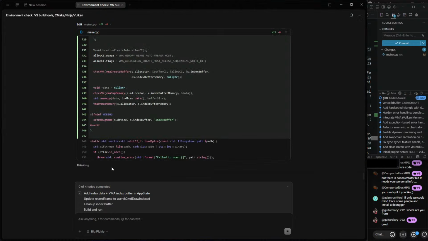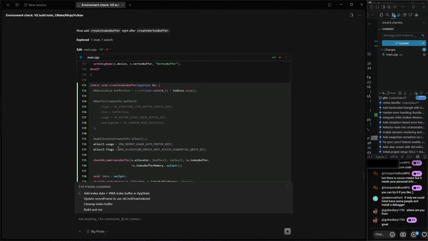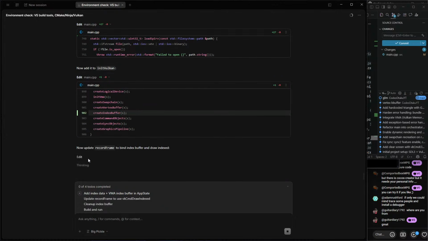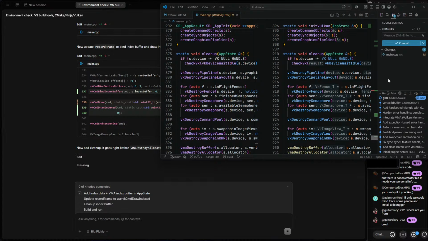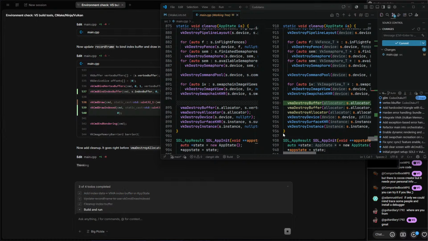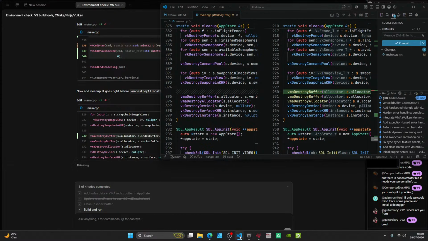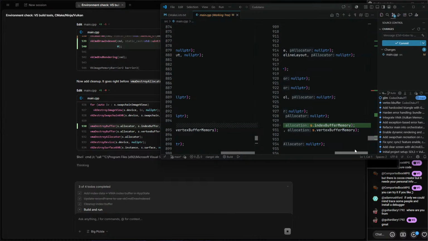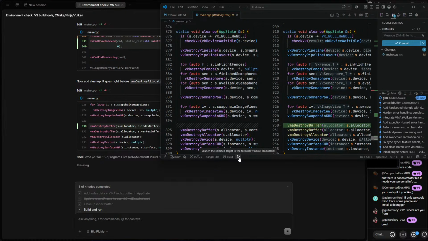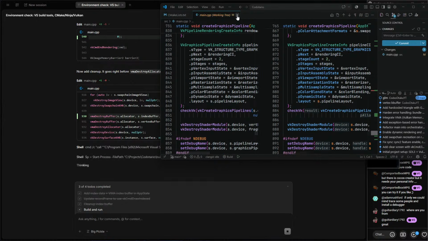So those obviously should be bundled together, the allocation with its buffer. That works.